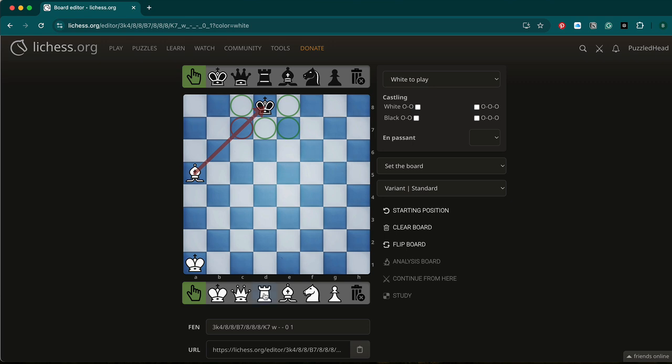Let's make a small change. Let's introduce a rook here. Now, all of a sudden, 2 of these green squares are going to turn red. Let's introduce a bishop here, and both of these are going to turn red. So now you end up having a checkmate because you have a red box around the king, the 5 circles stopping the king from moving anywhere, and you also have a red arrow. A red box and a red arrow together is what leads to a checkmate.